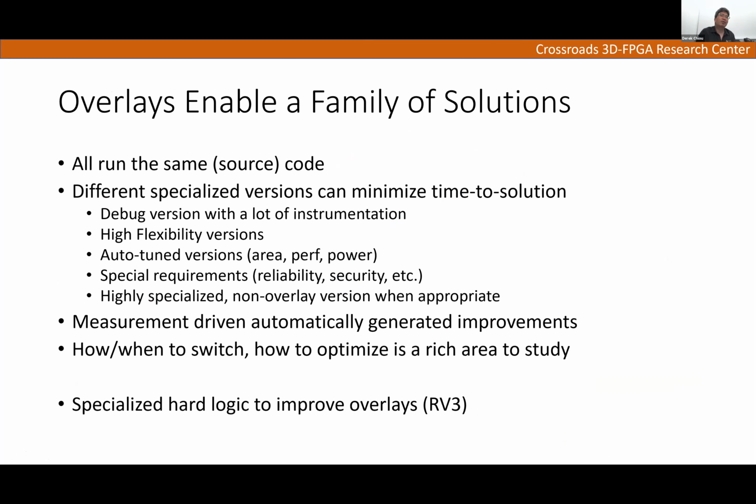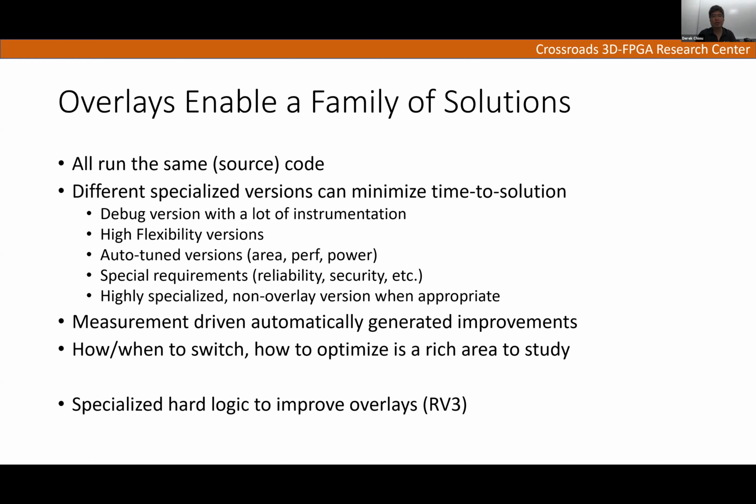So the overlays enable a family of solutions rather than having one processor. You think, what can I buy from Intel? Well, I can buy Atoms and I can buy Xeons. And within a particular Xeon family, the kinds of different parameters I have are number of cores, amount of cache, that kind of thing. But I want to buy a processor that's better at debug, or I want to buy a processor that eliminates a lot of the overheads. I don't need any cache for this application. I'm going to go to memory all the time anyways. Just throw away the cache, give me more cores. I can't do that. Right.